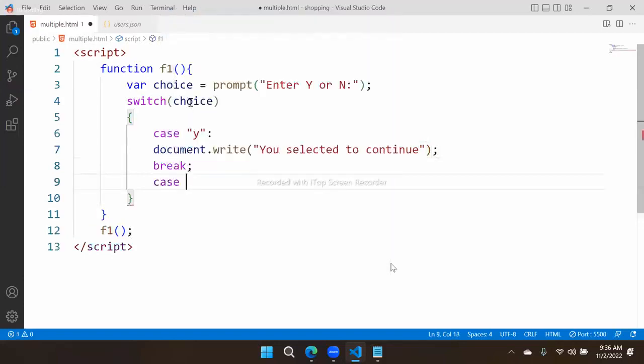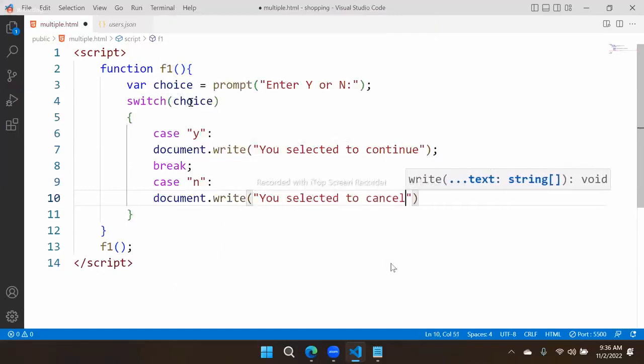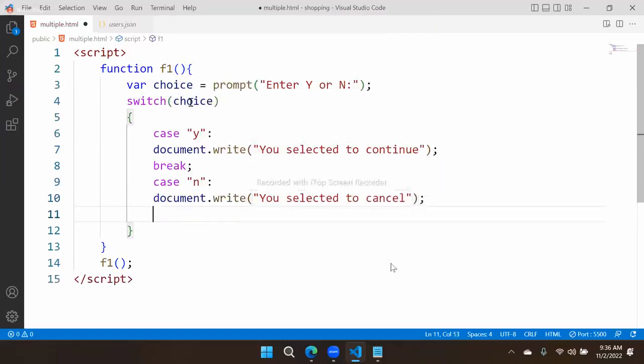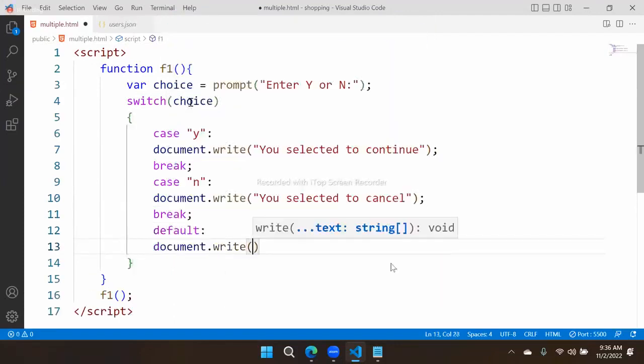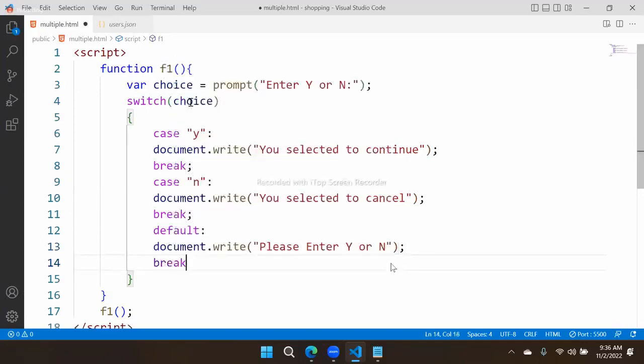Then case n, document.write, you selected to cancel. Like this we define. Then break. Default: document.write, please enter y or n. Then break.